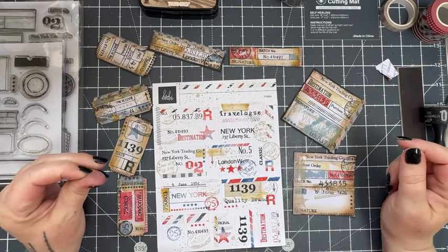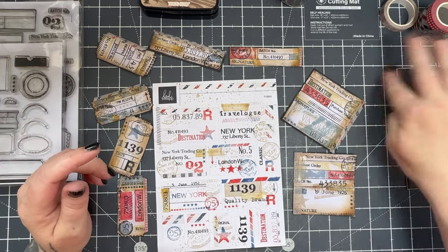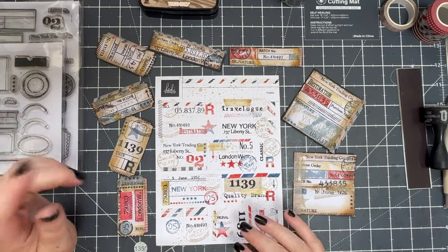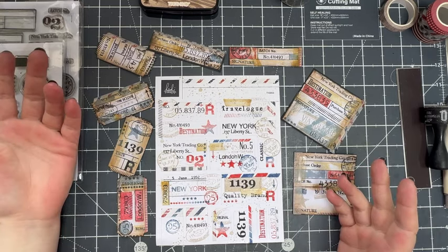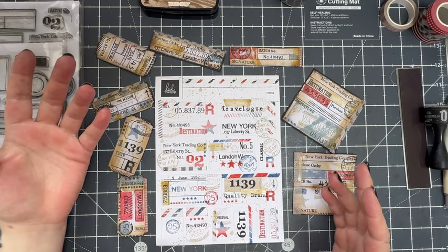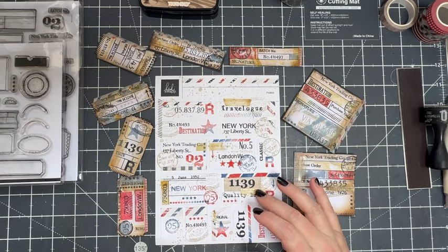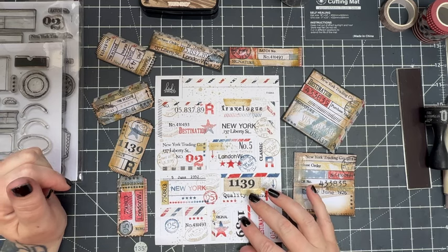Right. So I don't know how long this video is. I am literally just going to give up saying that because you're going to have to expect long videos from me now. So give this a go. Like I said, you don't need to use Heidi Swap's label paper. Make your own. If you have already got some labels, cut them to size and do it. White sticker paper that you use for your printer will do exactly the same. Or if you've got a Silhouette or a Cricut, you can cut your own. Or go and have a look, because she sometimes has sales. I bought these on sale. That's why I have so many of them. They might still be on sale, so definitely go and check it out if they are.